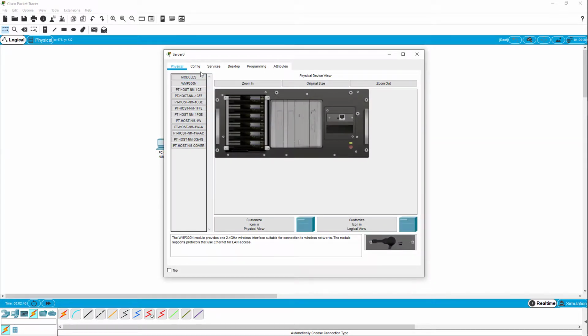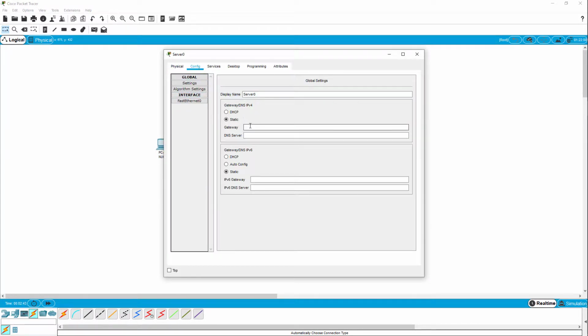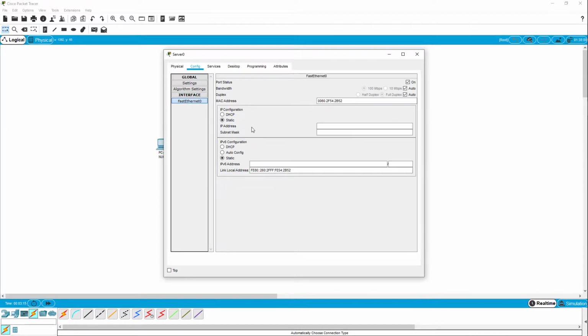And then the first thing we need to do is give it a static IP address.